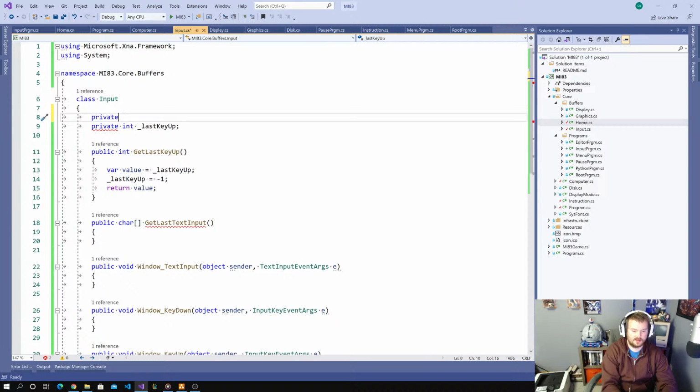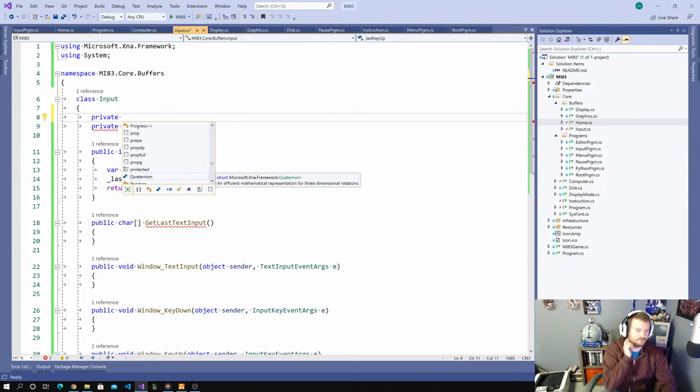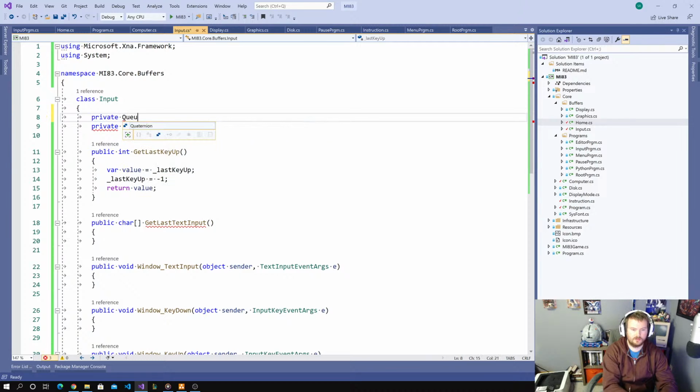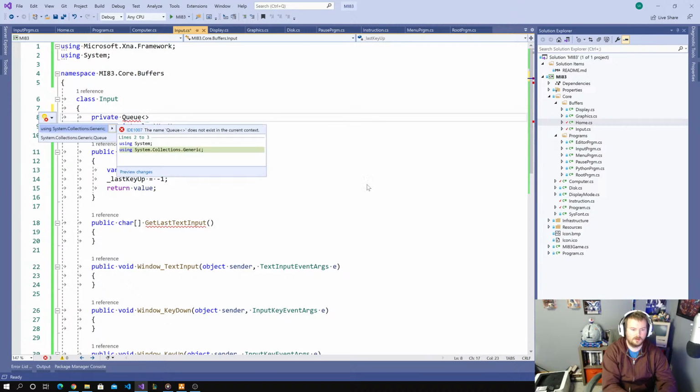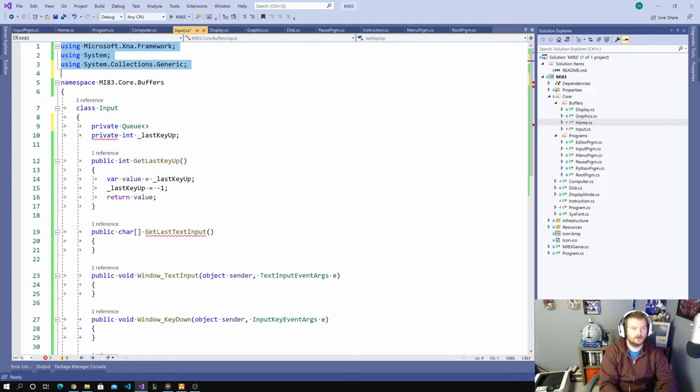So this, like the last key up, would be a flushable queue of characters.